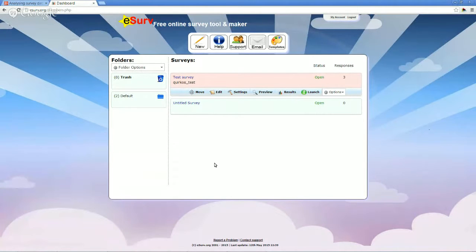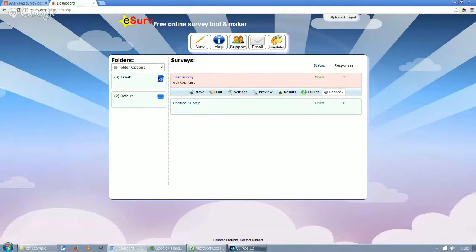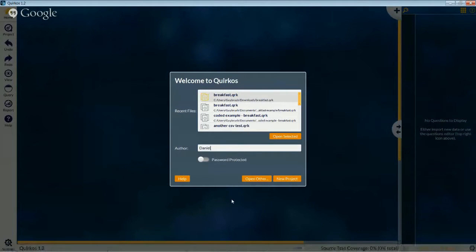What we're going to be focusing on today is looking at doing survey analysis in Quirkos. Now, this is going to be really useful if you've got a mixed method survey, which has a combination of questions with discrete answers, so yes or no categories, or age and gender and things like that, as well as those open-ended comments. And we're going to show you how you can import those very easily into Quirkos and then use Quirkos to explore those qualitative open-ended questions.